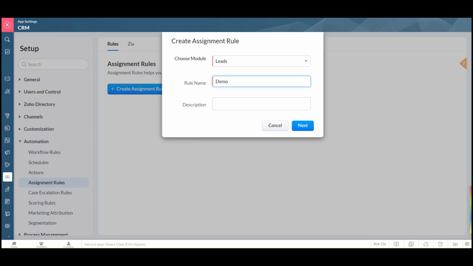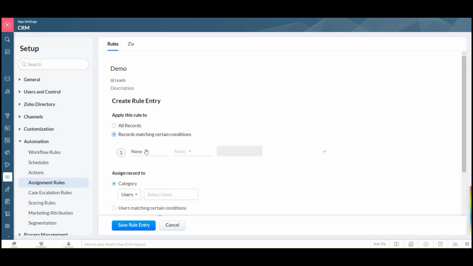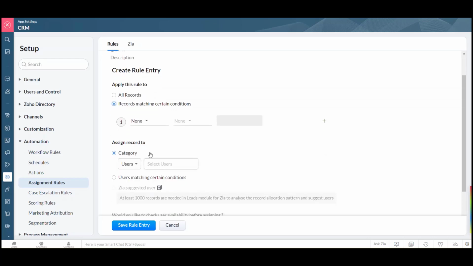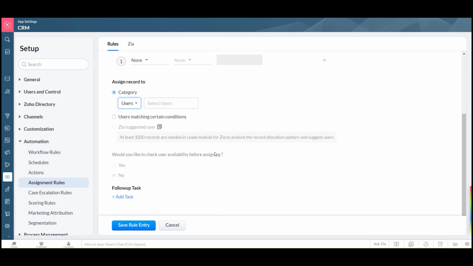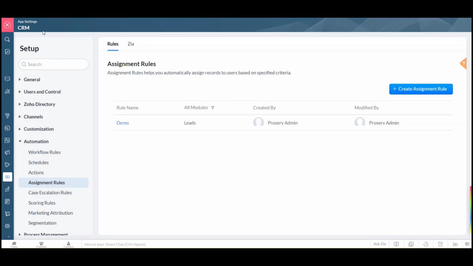So it's a fairly easy WYSIWYG editor where you can say that when a lead is created, if it matches certain conditions, perhaps it's a geographic area, maybe it's a particular site that they came in off of, or a lead score, we can then route it to an individual or a whole role or a group of individuals and go in a round robin fashion. We can then also send them a follow-up task. So that's going to be a typical flow if they're coming in off of Sales IQ.